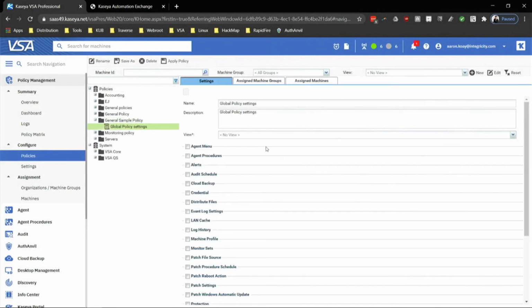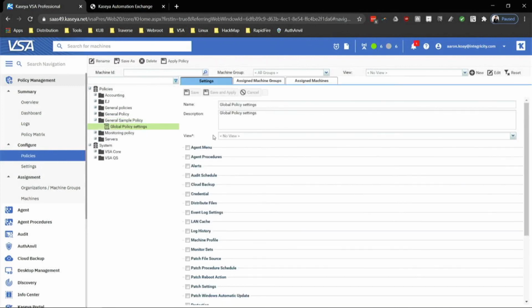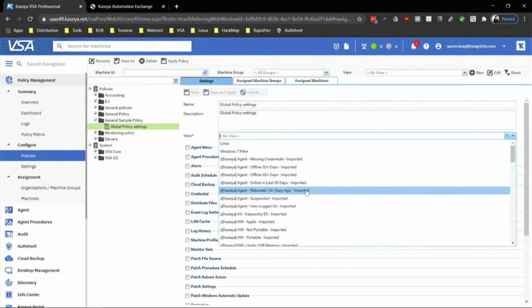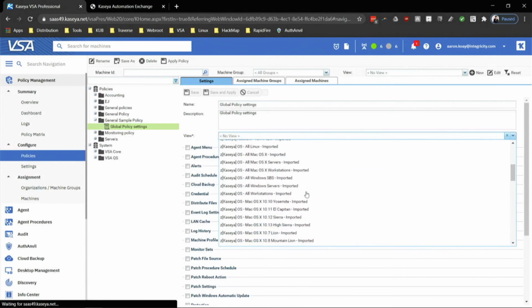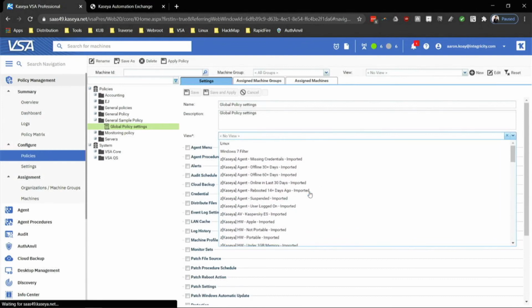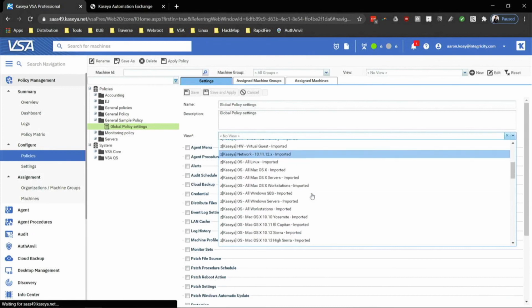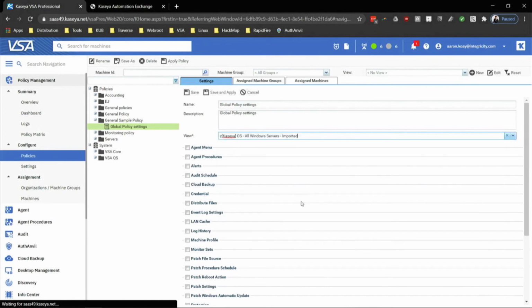So over here is a template. We need to tie a view to a policy so that it can apply to the right machines. If this global policy is for all the agents, I can select all agents, as there's a view that allows me to select all agents. However, if you want to apply it only to servers, maybe this global policy is only applicable to Windows Server, so go ahead and select all Windows Server.